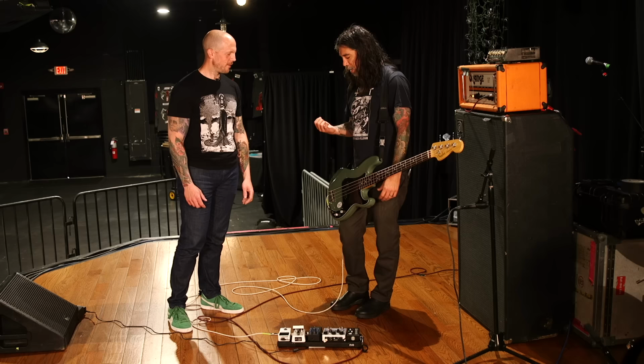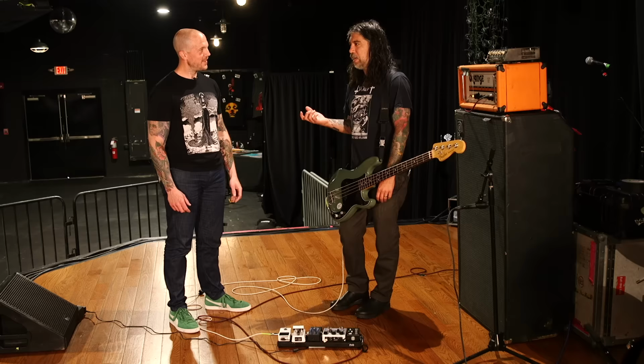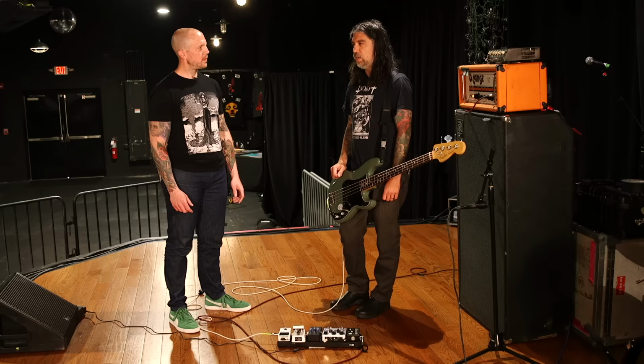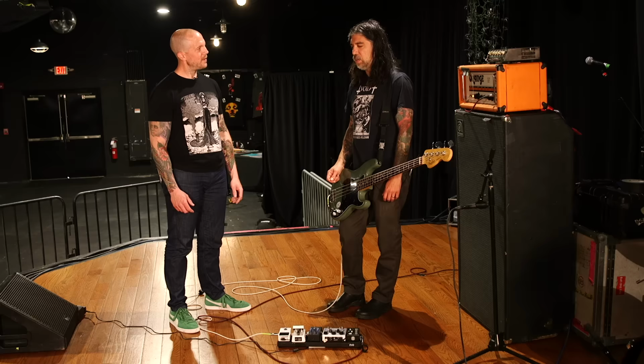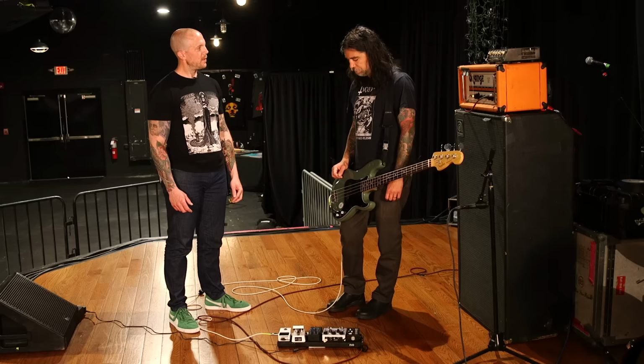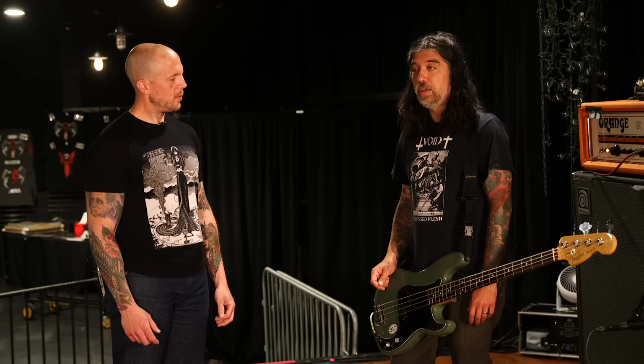But yeah, so I was just like, I want something that sounds as hot as an Active pickup, but it's idiot proof. There you go. Because I'm an idiot, and that's kind of it. It's not quite as hot as the EMGs I was using, which I think has worked out a lot better for me. They're just super punchy and fun to play.